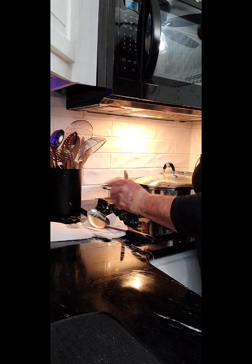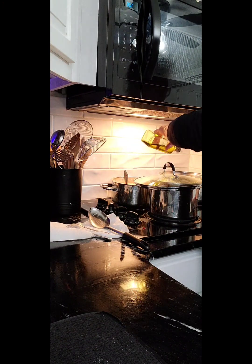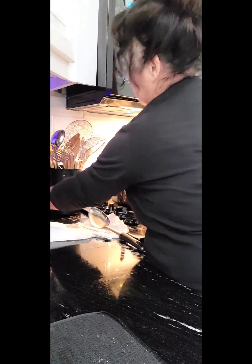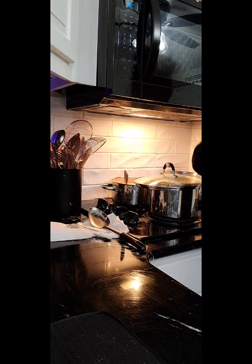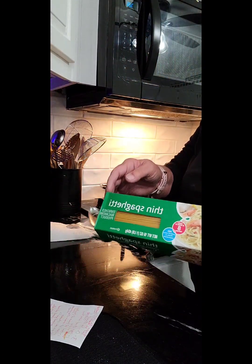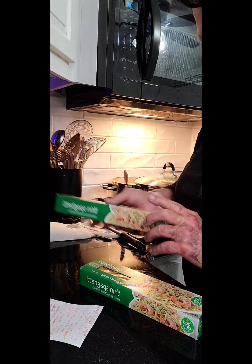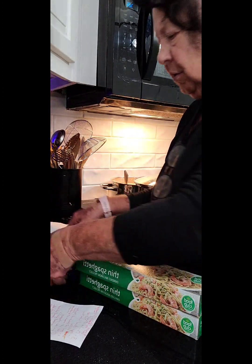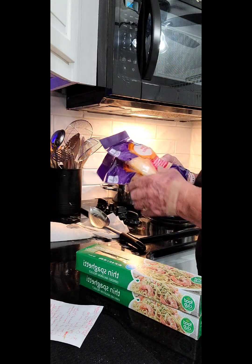To put my spaghetti in, I'm going to add just a drizzle of olive oil to the water, and just a little salt. It's 2 or 3 swirls of your salt shaker. This is the spaghetti we'll be using. I've got 2 of them, and these are 16 ounce. So whatever's left, we'll put in the freezer. This meal is freezer good.